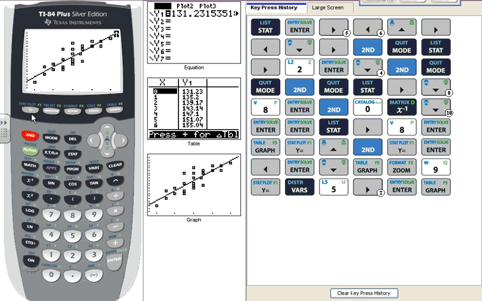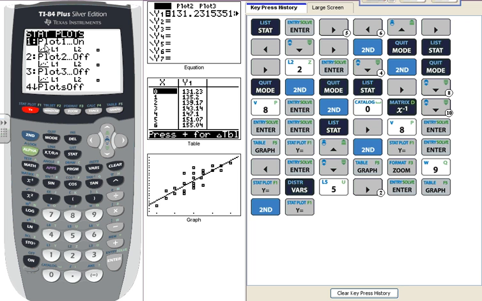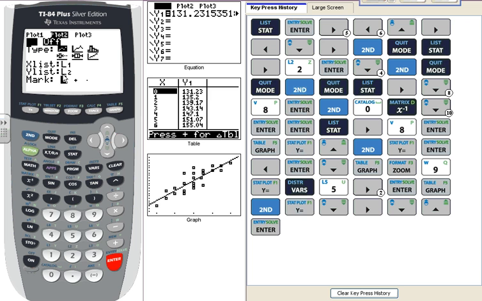Go back up to the stat plot, and I'm going to turn that first one off. I'll do that later. Let's go to stat plot 2. Instead of L1 and L2, let's put our residuals in there. So I'm going to go down to L2, right there. And instead of L2, I'm going to put in my residual, which is what we practiced in class, and I have in that packet, where we put it in list 3. We put all the residuals there.